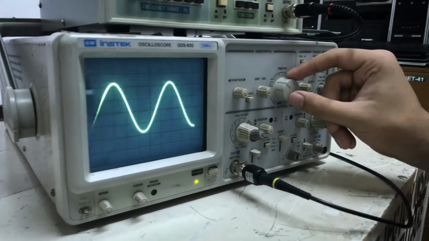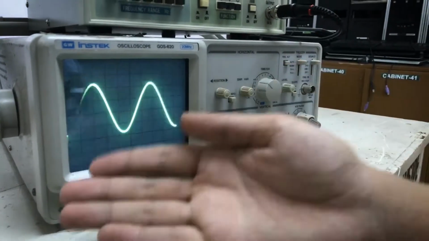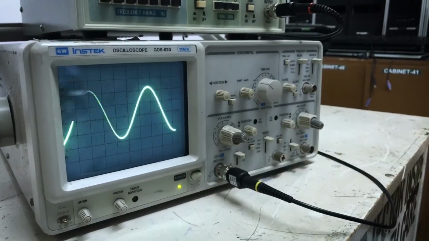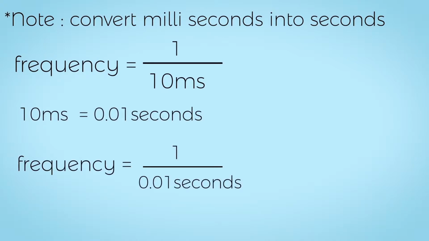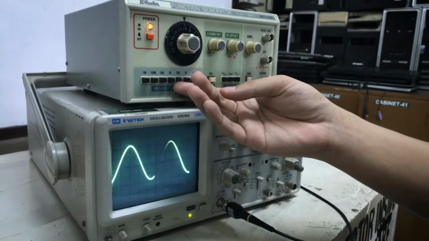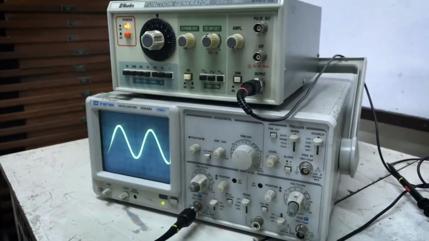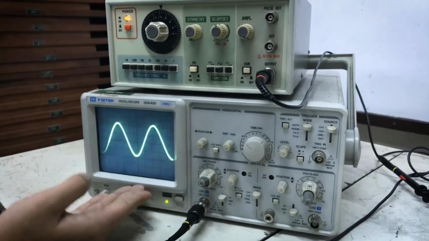So as you can see in our settings here, as you can remember, we have 2 milliseconds per division. So that makes the cycle of this waveform around 10 milliseconds. So as you can remember in your physics class, the frequency is equal to the inverse of your cycle or period. So that would make it 1 over 10 milliseconds. So that would be equal to around 100 Hertz. As you can see, we have set our function generator to be at 100 Hertz. So we already know how to get the frequency and the period of a signal using our oscilloscope right here.